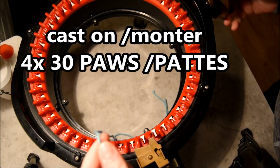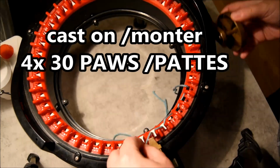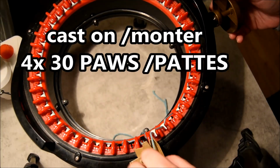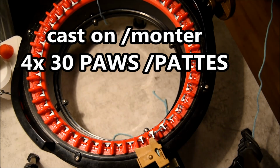So I will need 4 paws. So 4 times I will do 30 rows with the green. Cast on for the first row only. Close the yarn feeder and then you crank till you reach 30 rows.